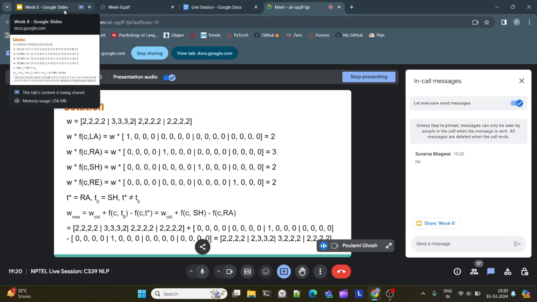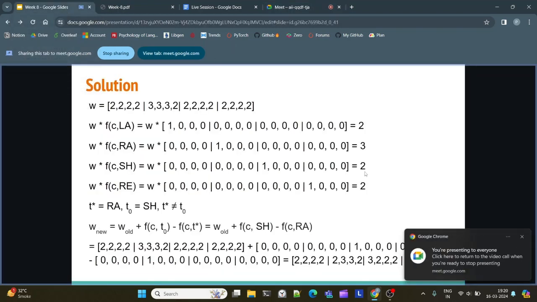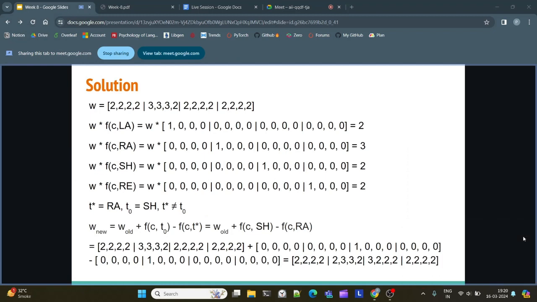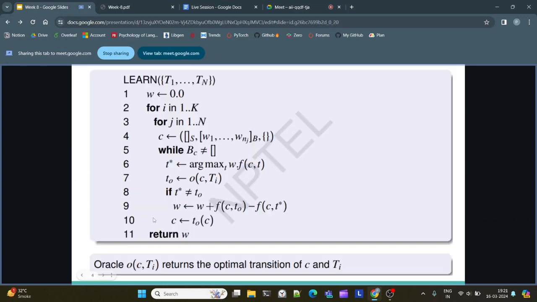Okay, let's go over to the next iteration then. So what would be the next step? Now I need to perform this transition, the shift transition. Because you see, in this step of the algorithm, what do I do? How do I go to the next configuration? I take the transition that was predicted by my oracle. And what was that? That was shift.